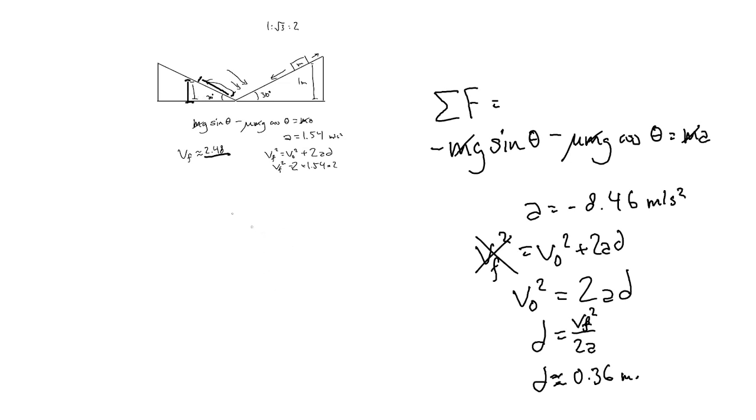So our height is going to be, remember that this is our 30, 60, 90 triangle, right? So this is going to be 1, square root of 3, 2. We know that this is going to be 0.36 meters. So this side length is going to be 0.36 divided by 2, which is going to be 0.18 meters. So we rise to a height of 0.18 meters. And if we look back on our worksheet, that is shown to be our answer 8.